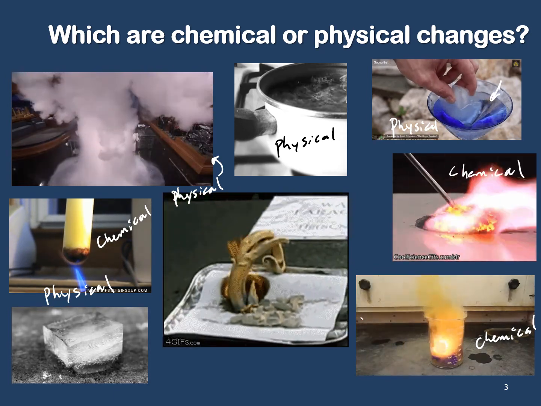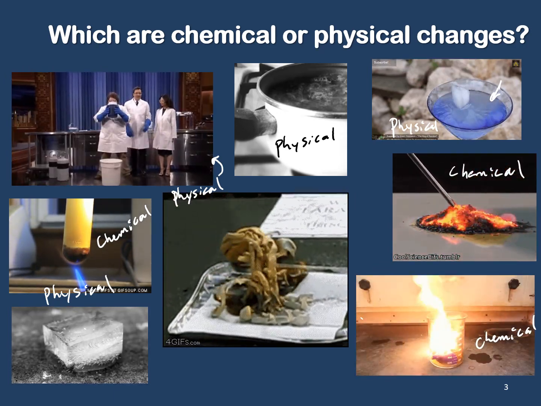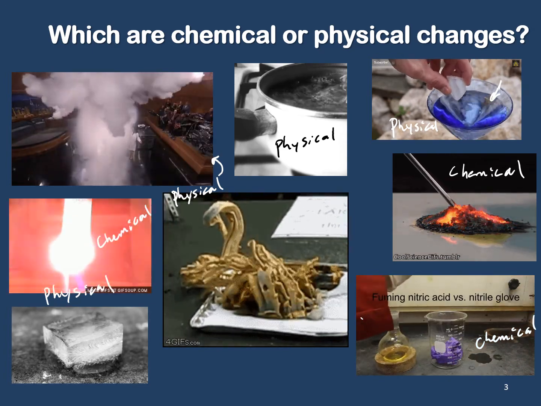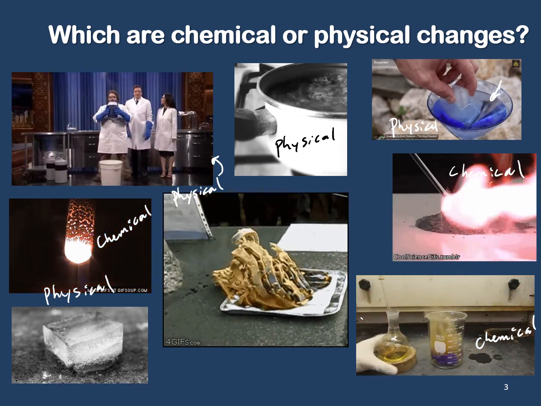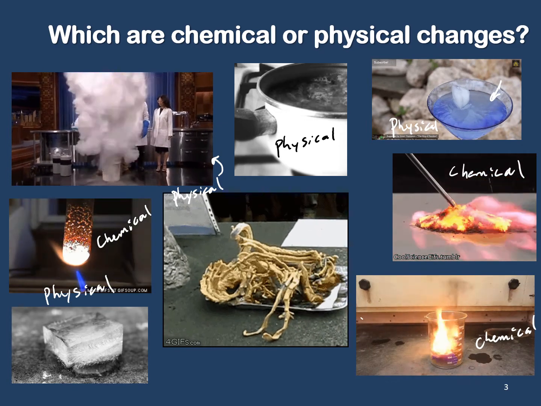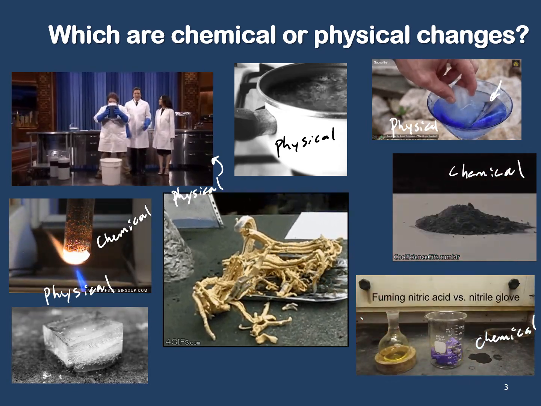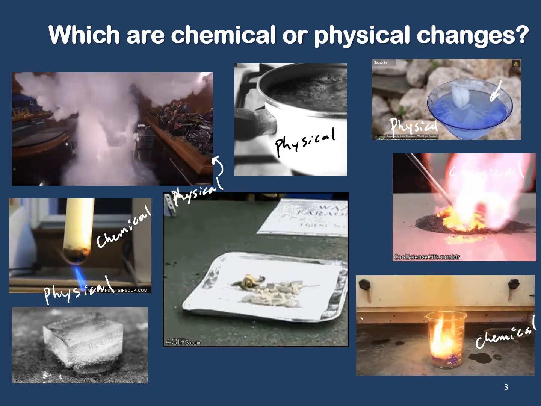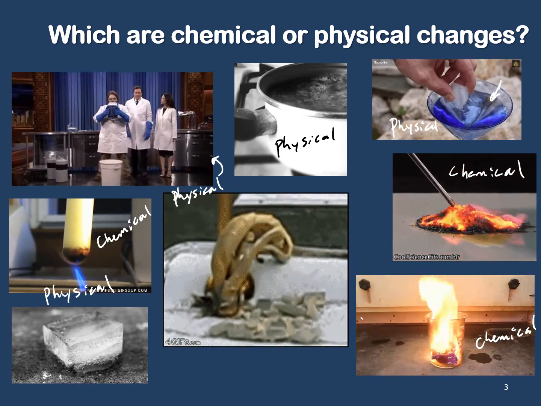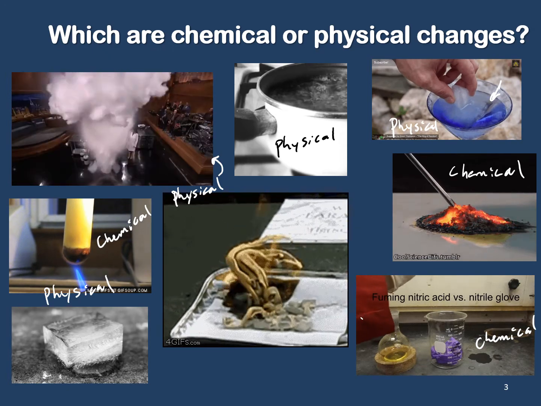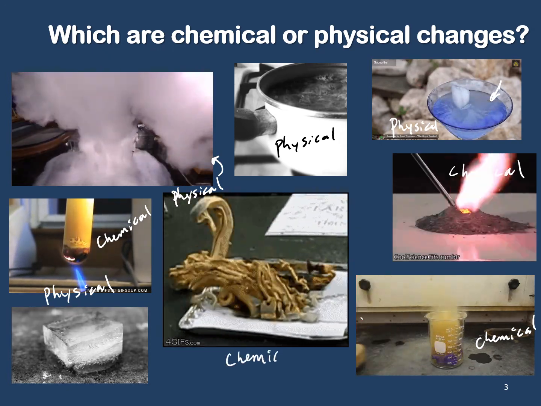Okay, so this one is a great one. On the tray there is mercury thiocyanate, an ionic compound, and under heat it decomposes into other things, obviously. So hopefully we can kind of see this substance is definitely not the same as it was before. This is definitely a chemical change.